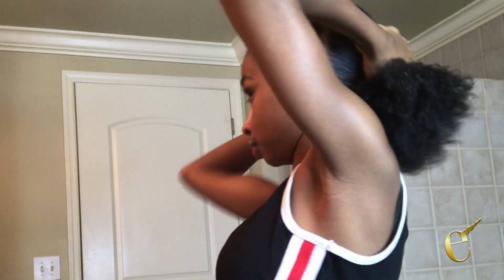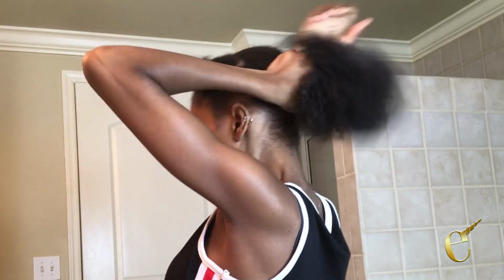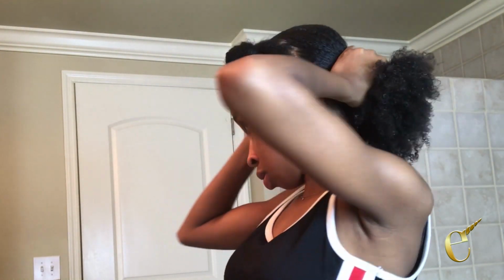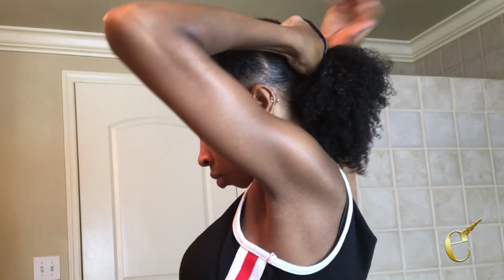And then I'm just going to gather all of my hair in the back and brush it smoothly with a brush and go ahead and tie it with a hair tie. I'm not going to put any gel on this section because it's going to be covered. It's already going to be laying flat. All I need to do is brush it smoothly since my hair is already damp. It doesn't have any tangles in it. It's detangled. There should be no problem. There should be no lumps when I put it into a ponytail. So that's what I'm doing. I use a headband and I double it, and then I just go ahead and make a secure ponytail.